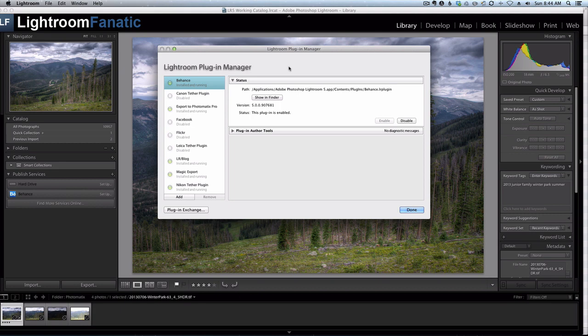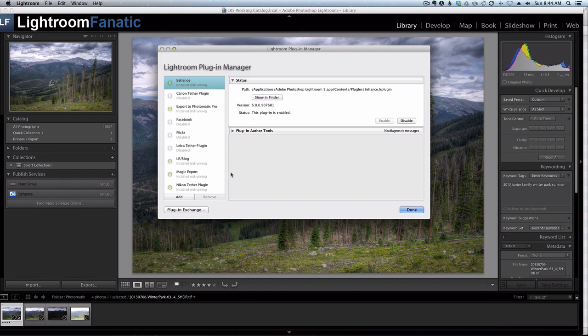So this is your Lightroom Plugin Manager, and on the left, it has all of the plugins that are installed in Lightroom. And you can see the ones with the green circle are ones that are enabled, and the other ones are installed but disabled. Lightroom itself ships with a bunch of plugins, and I've got a few on the bottom that I've added for things that I want to do. I did a post a while back about this LR blog plugin, which allows me to upload directly from Lightroom to my WordPress blogs, and then there's a few other ones as well.